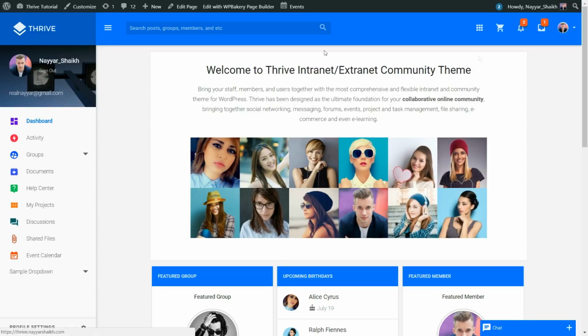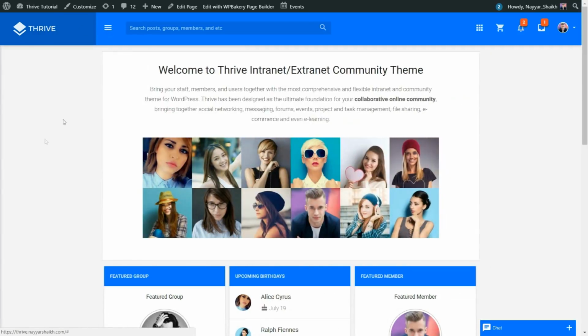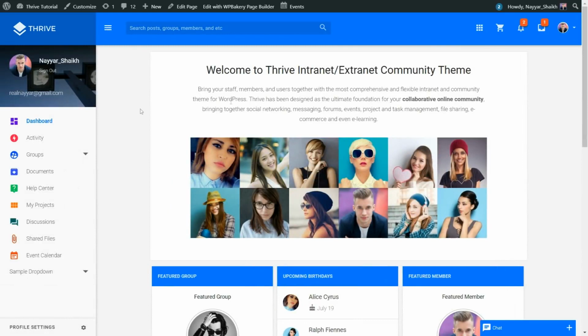As you can see, at the top we have our header. At the left hand side you have the logo. Obviously you can change this, you can put in your own logo. Then we have this hamburger icon. When you click on this, the side menu disappears. So there is basically two styles. One is this one without the sidebar, and the other one with the sidebar. So you can select any style that you want. After that we have a big search bar so that a person can search for groups, members, public, whatever they want to search over here.